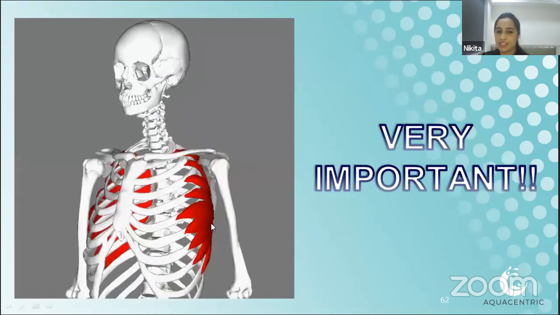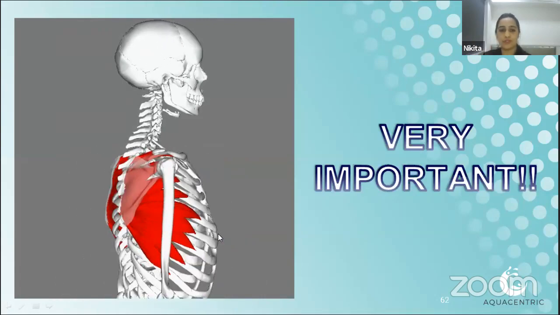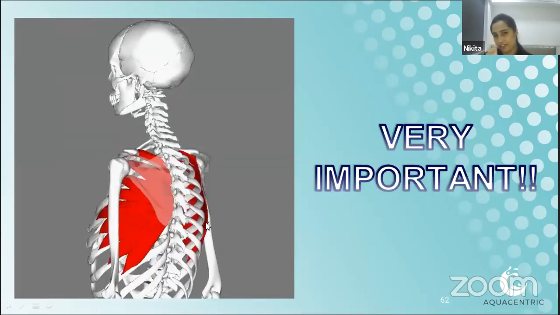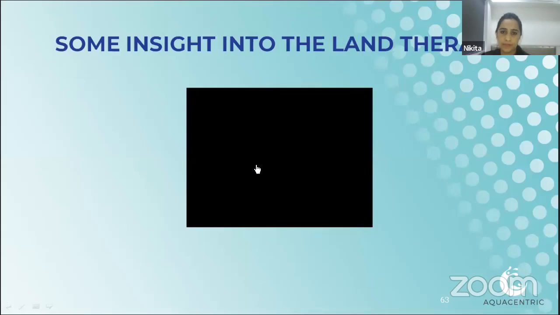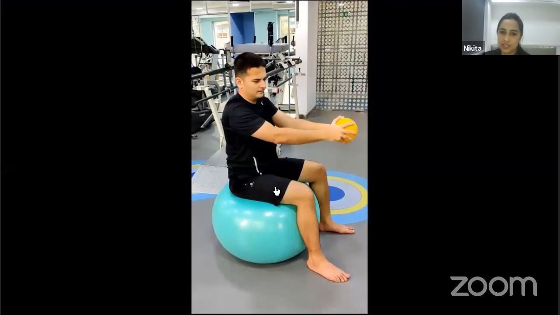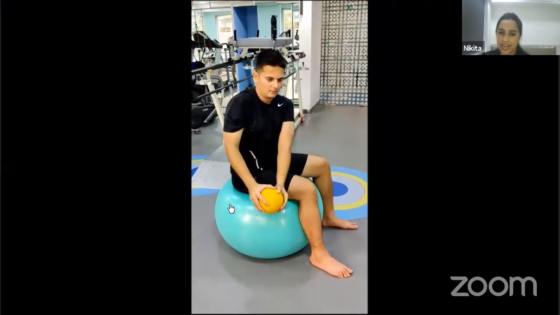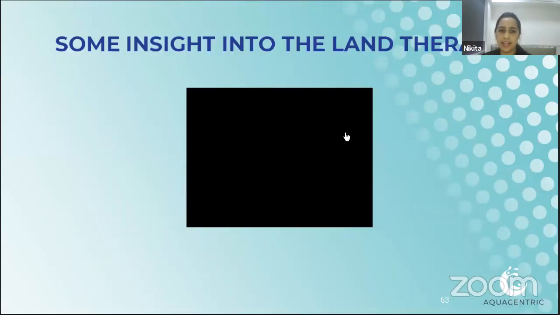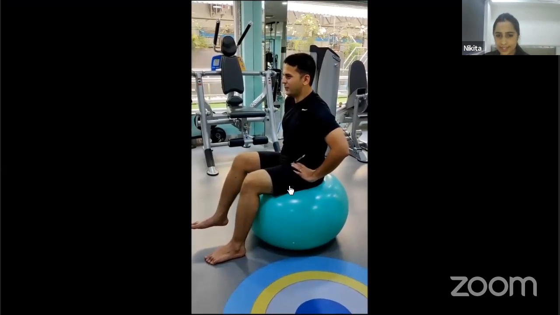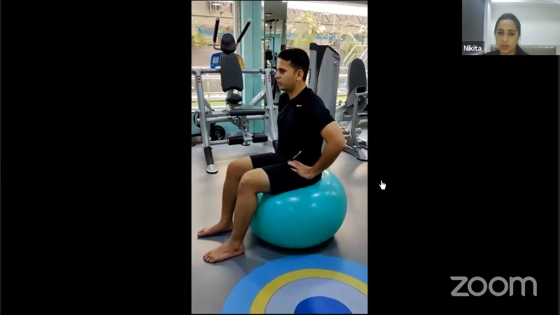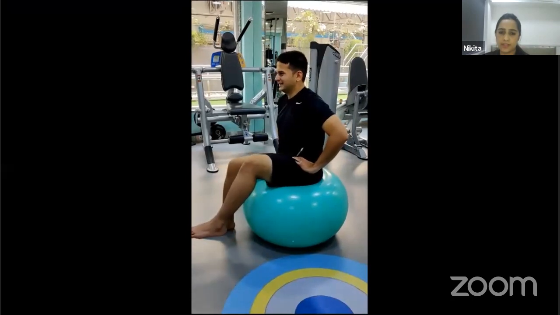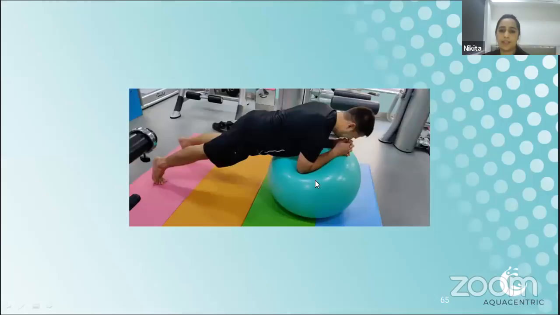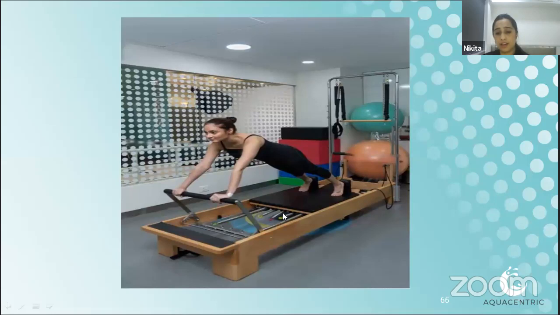Most important muscle, your serratus anterior, targeting that right from day one, because it's going to keep your scapula really stable on your rib cage. So this is how we challenge the core. A person is made to sit on a dynamic surface. Core is challenged. We can mimic many movements that are there. Again, sitting on a dynamic surface and challenging the core. We have a Pilates reformer. You can use all sorts of resistance and your movements to challenge yourself.